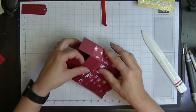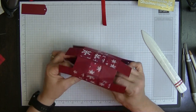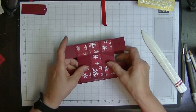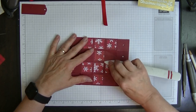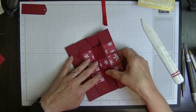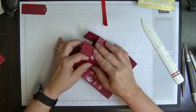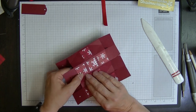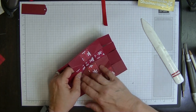This one is the one that's going to be the hardest one to bend because we haven't put a score on those and we can't score that now again until that is really dry. So I'm going to see if I can bend that into that score line now, a little bit. There we go.